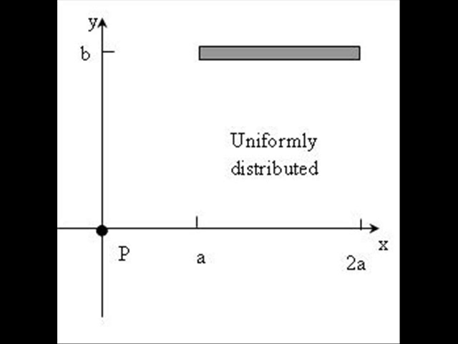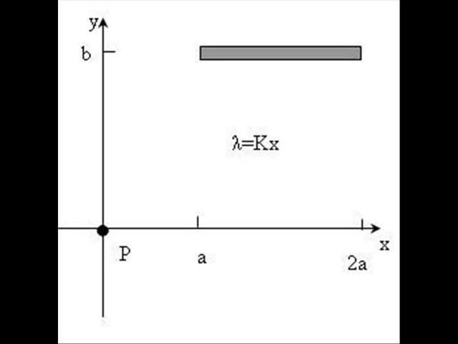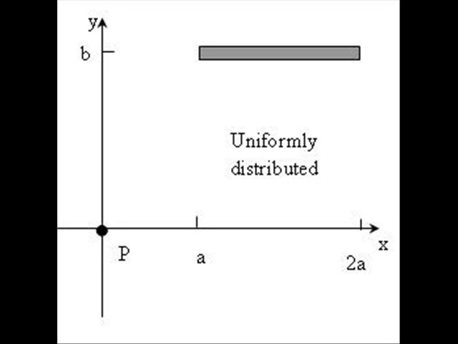If it's uniformly distributed, then you have some evenly spaced all over the place, but if you have a linear distribution of charge that depends on x, that means there's more charge farther away. Therefore, the point P is farther from most of the charge, so the potential will be decreased. Therefore, the correct answer to the problem that I posed is that when we have a uniform distribution of charge, the potential is greater because you are closer to more of the charge than if lambda depends on x.